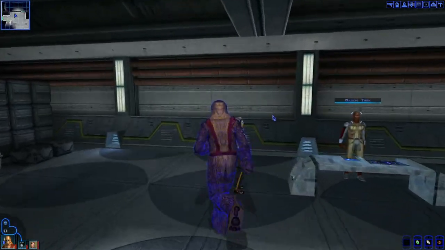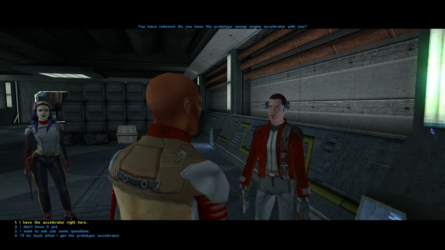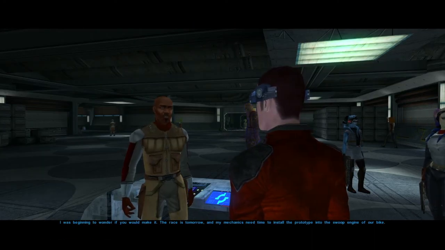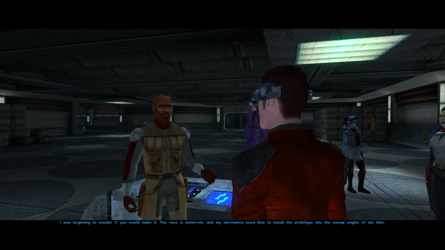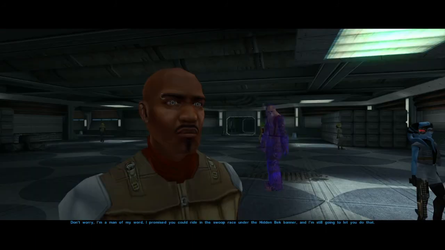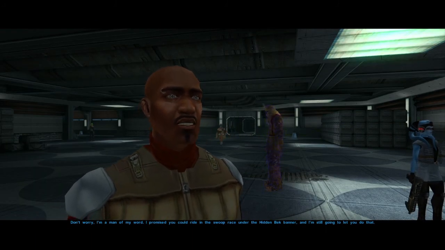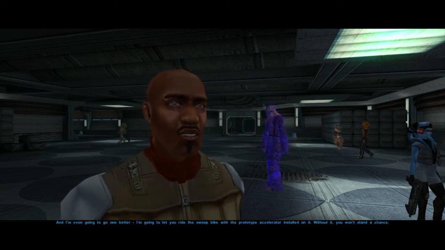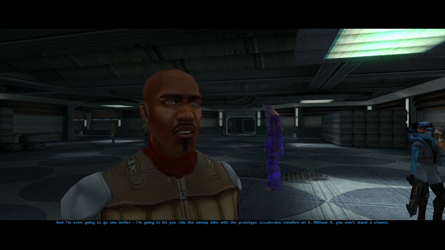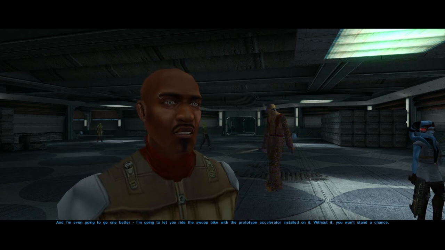Gadenfek, what's going on, buddy? You have returned. You have the prototype swoop engine accelerator with you? I have it right here. I was beginning to wonder if you would make it. The race is tomorrow, and my mechanics need time to install the prototype into the swoop engine of our bike. Alright, lived up to my end of the deal. I'm a man of my word. I promised you could ride in the swoop race under the Hidden Bex banner. And I'm even going to go one better. I'm going to let you ride the swoop bike with the prototype accelerator installed on it. Without it, you won't stand a chance.